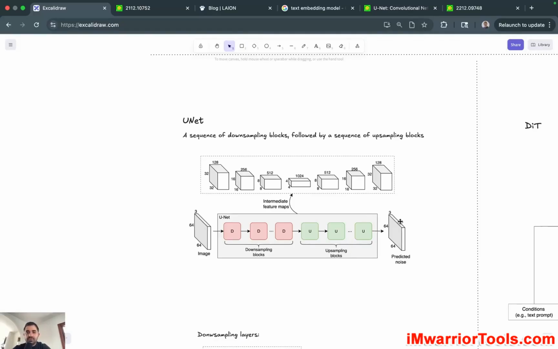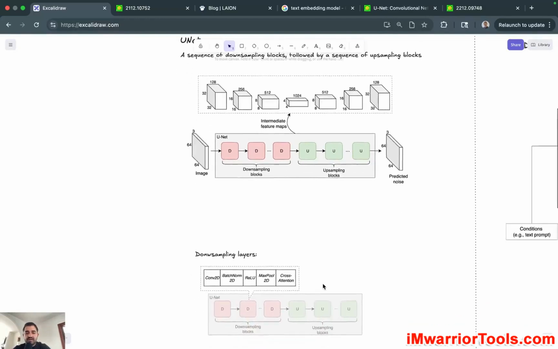One more thing I want to note is that the original UNet paper was not conditional, meaning there is no way to include text as part of the input or condition. People have developed different solutions for it.